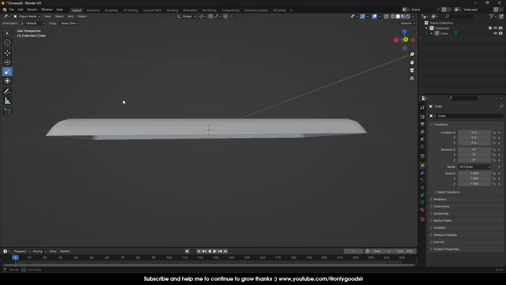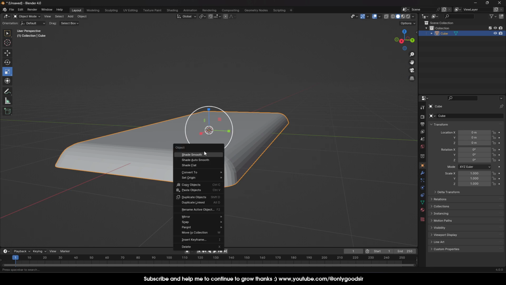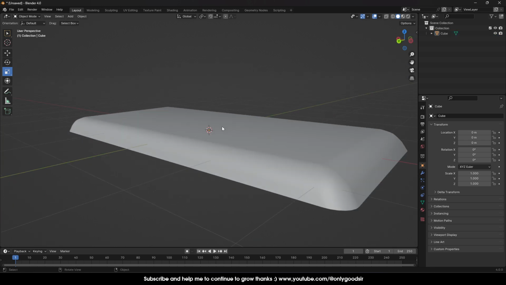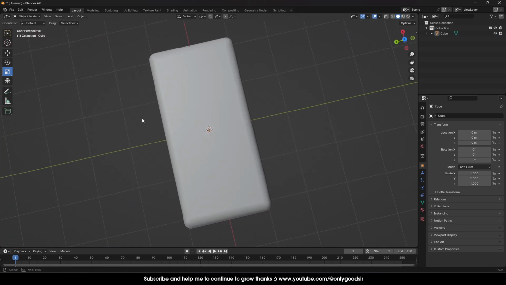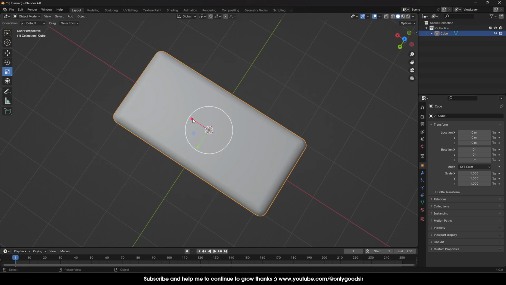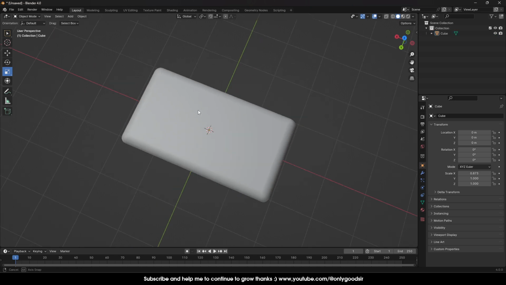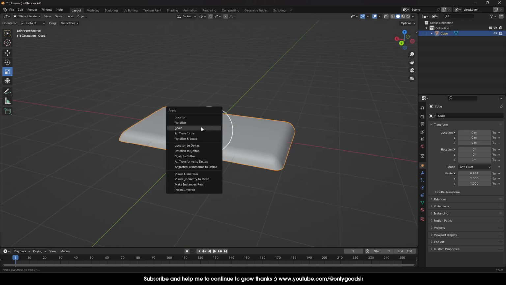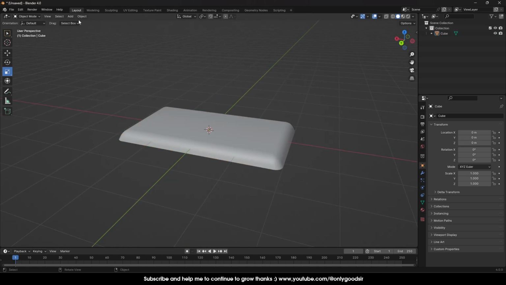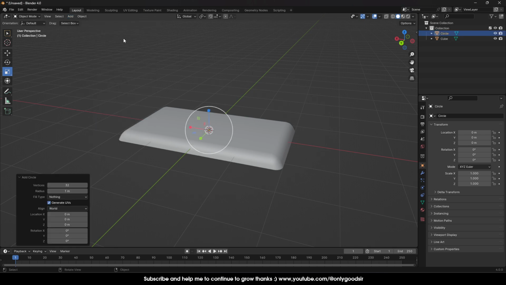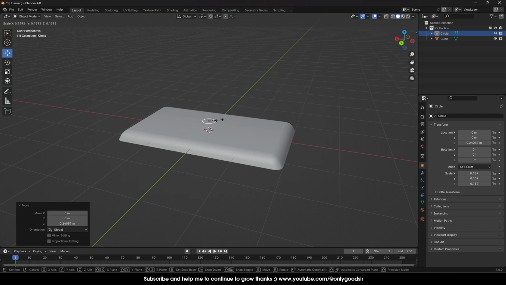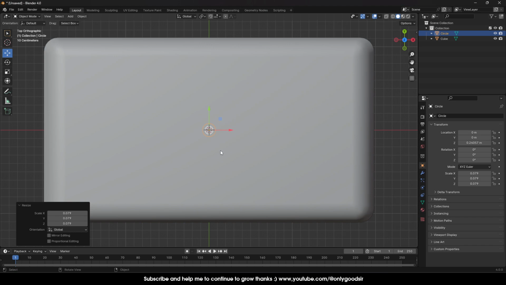Okay, so you can see we've got the general shape of it. I'm going to hit shade auto smooth. What we want to do is punch some holes in there. Let's scale it in a tiny bit. There we go. I'll just press Ctrl A, scale. Okay. What I'm going to do is add a mesh circle. And we want this kind of honeycomb grid of holes in our mesh, so we're going to project this onto our mesh.